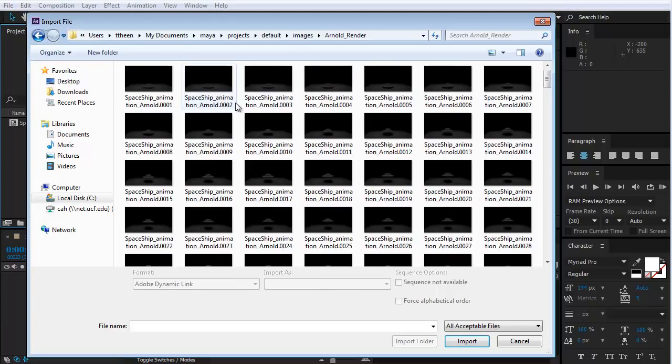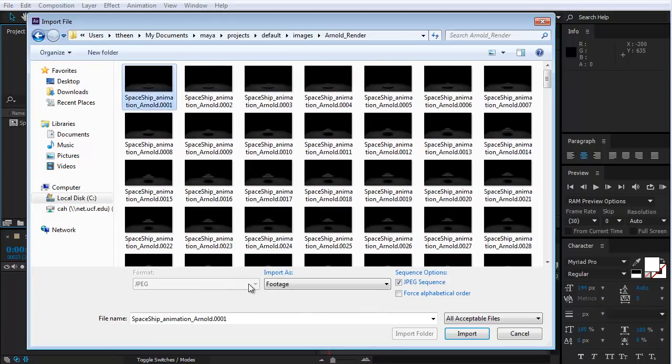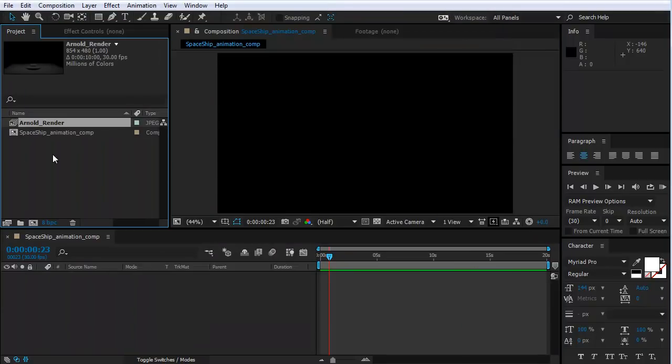We only need to select the first one, and then go to the bottom of the window here and make sure it says import as footage, and that under sequence options you have JPEG sequence turned on, or whatever file type this is, whether it's a PNG or Targa or whatever it is. And I oftentimes will hit force alphabetical order just to be on the safe side, and then just hit import. So this brings everything in right here as a single file, and it's got all 300 images in there.